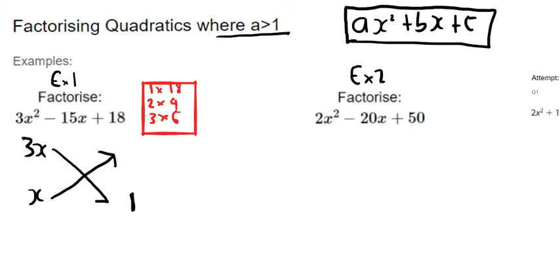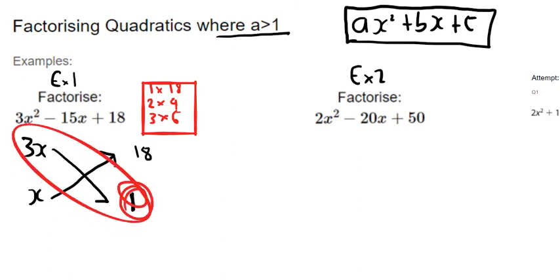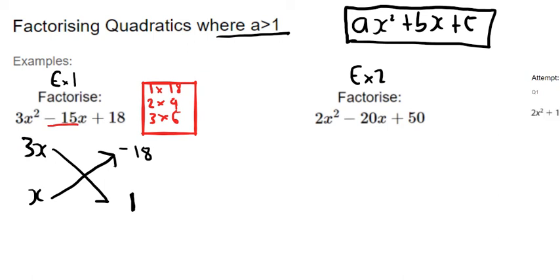If I put a 1 here and an 18 up here, the 3 will multiply this 1 down here, so it turns this 1 into a 3, because it has to be multiplied by 3. That will get you to minus 15. If I make the 18 negative, then you'd have minus 18 plus 3, because the 1 turns into a 3 when it's multiplied. Minus 18 plus 3 would be minus 15, and that's what I'm trying to get. So I've got two numbers that multiply to give 18 and sum to give minus 15. That's really it there.